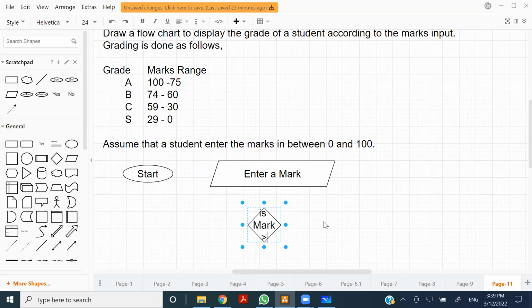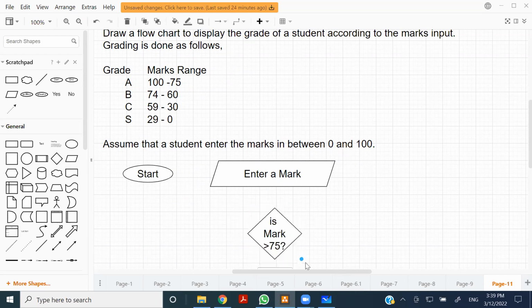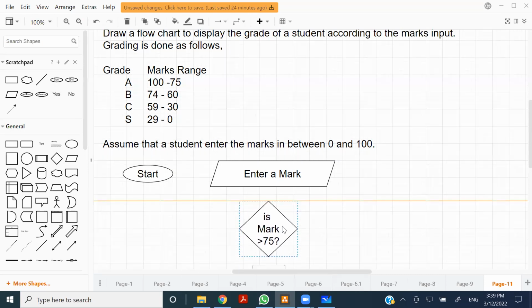Now you can ask the question in two different ways. You can ask, is mark larger than 75? Or else you can ask, is mark less than 30?